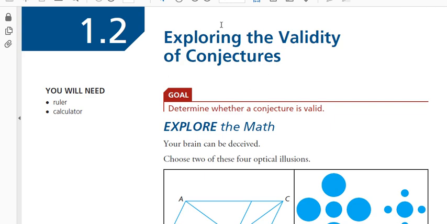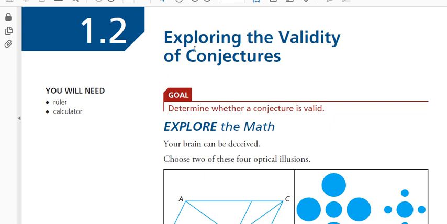Okay, so let's just review from yesterday. A conjecture is kind of like an educated guess, right? It's based on observation, you're making a statement about the patterns that you're seeing and what you can use to predict. So that's a conjecture. What was the type of reasoning that this involved? Inductive. Very good. So inductive examples up to a general conclusion stated as a conjecture.